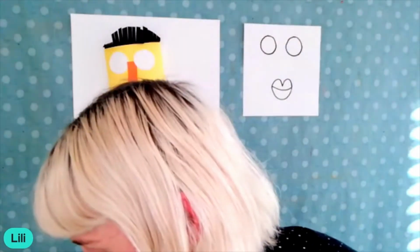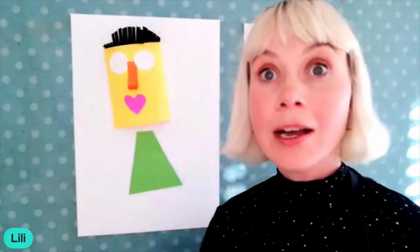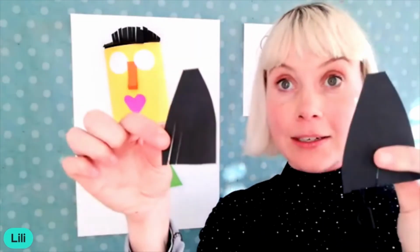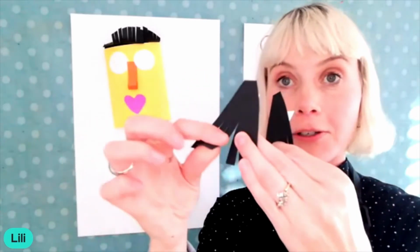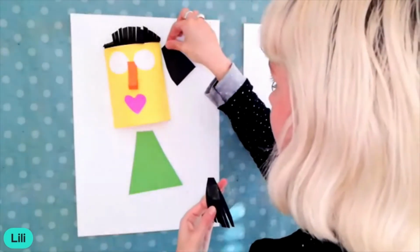Now I'm going to create some cute, what can we call them? Pigtails on the side. So again, if you want to create shapes, you can make a triangle and then cut it so you've got sort of little pigtails. If you want to make long pieces of hair, be creative, okay, to add things. If you're making short hair or a bow, add that as well. So I've made 2 little pigtails, also made the little bits of hair that's going to stick out. So let's stick those on the sides.